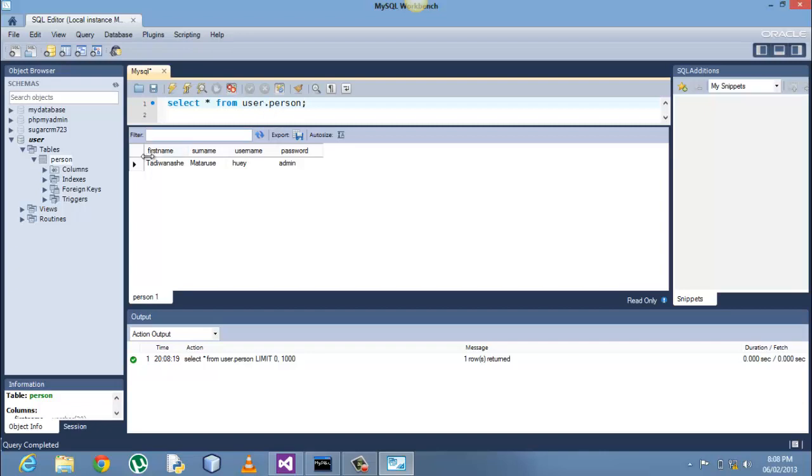Select all from database.table. So select all from database.table. In the previous Workbench versions, it would be the same, like select all from person, right? And from our previous insertion we have these and the output over here. So we can choose to use either the GUI or the command line.